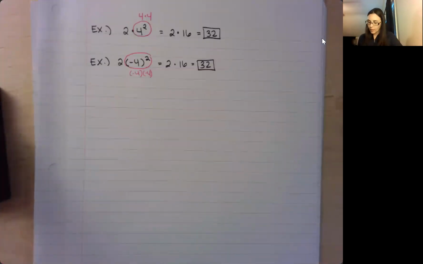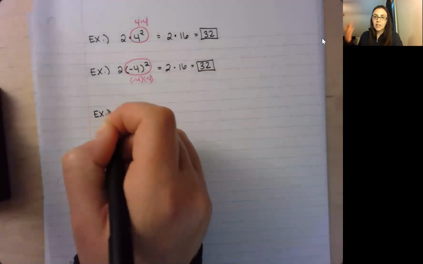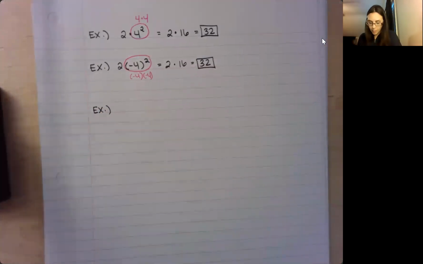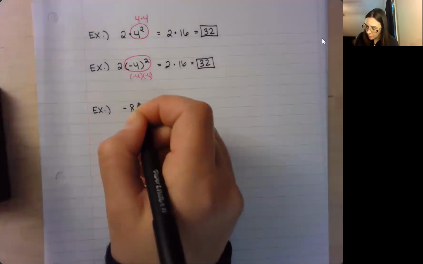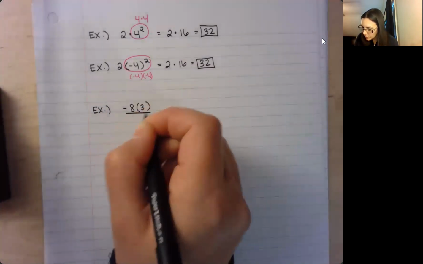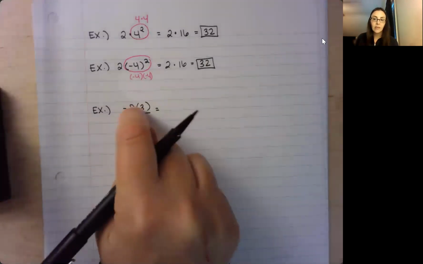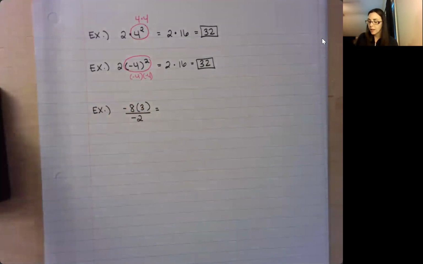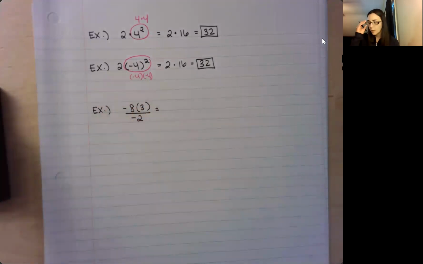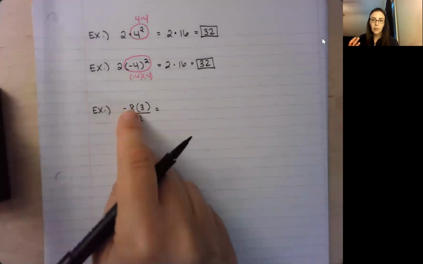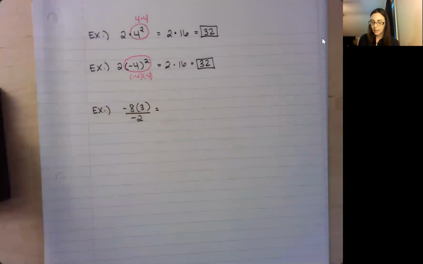All right, let's do another example. Just keep doing a bunch of different kinds of examples here with order of operations. I'll start simple and get more complex. So maybe we have something like -8 times 3 over -2. Now here I have multiplication and I have division. Typically when we have fractions though, we clean up the numerator first and then the denominator and then do the division at the end. So remember that fraction bar is also a kind of a grouping symbol in the sense that you want to do the numerator first, the denominator, and then do the division at the end here.